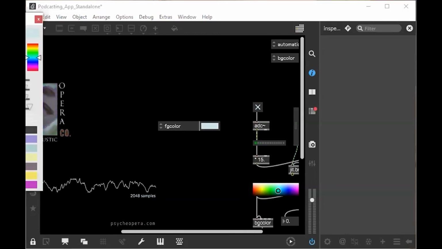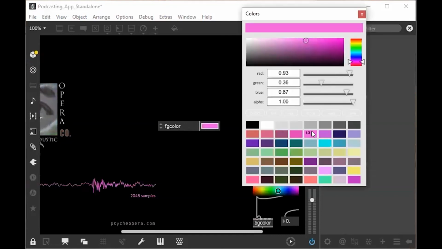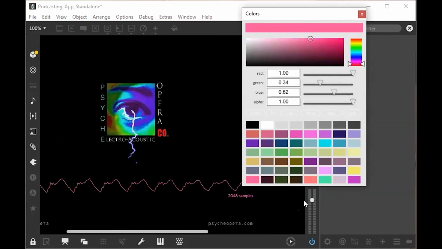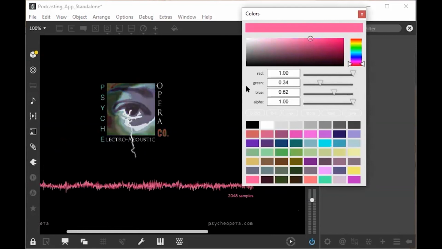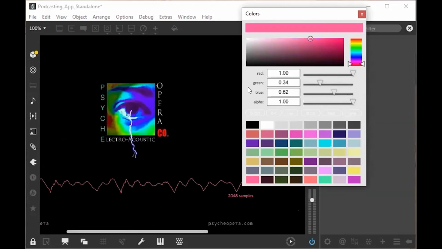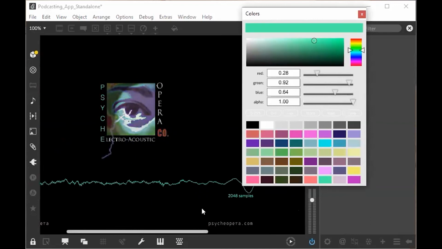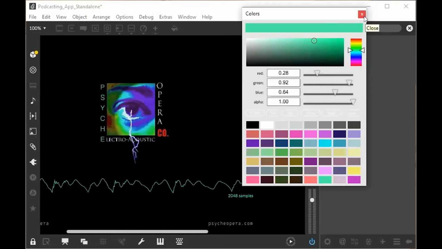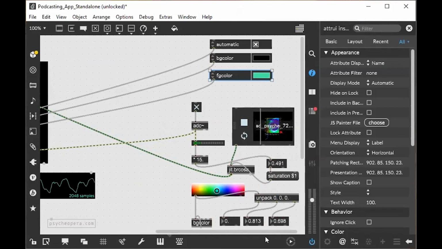And I'm going to do something really, could be pink, blue, purple. Actually, I really like that color. Let's pick this color. I really like that color too. But I want to pick something that matches with my logo. So maybe this cool green color. All right. That green color, as you can see, is prominent in my logo. So we're going to organize all of this into a user-friendly control panel eventually. For now, we're just going to leave it alone as we build.